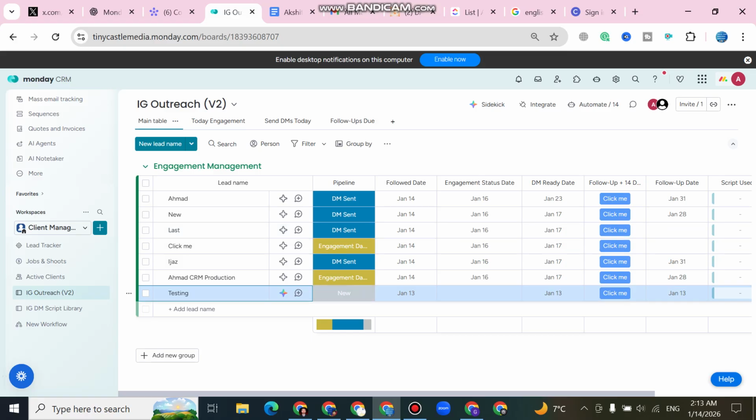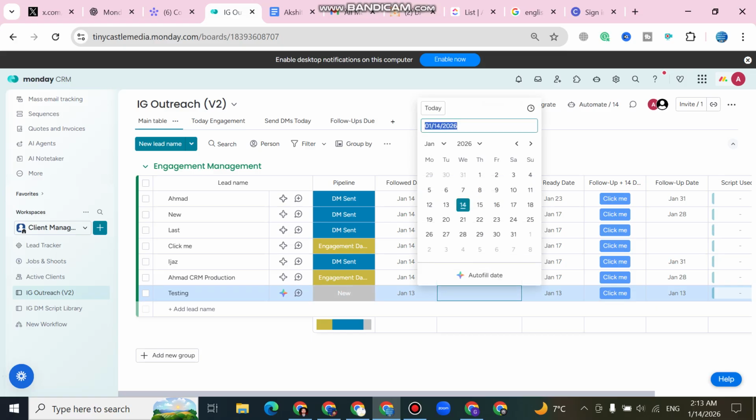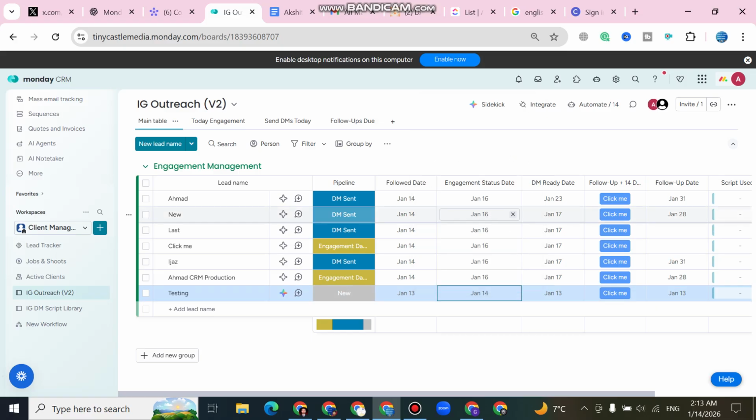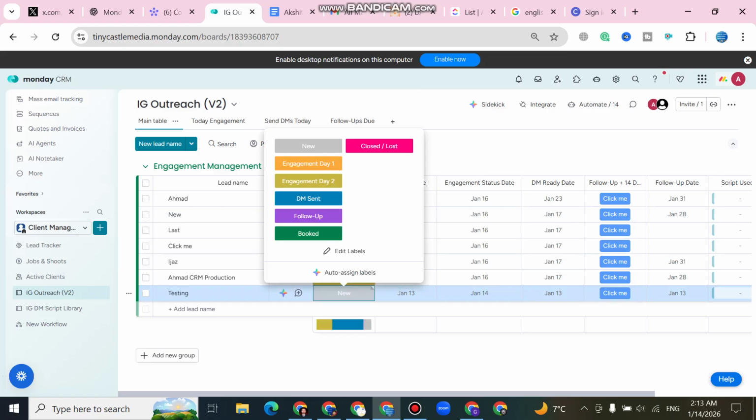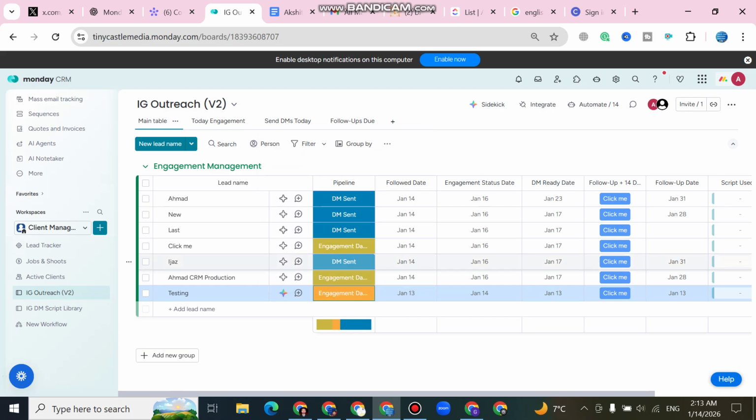Okay, here you can see in the follow date today 13, and when I select engagement state, the date is 15. So when I change the status from new to engagement day 1, then 14 will be automatically transferred into 15.